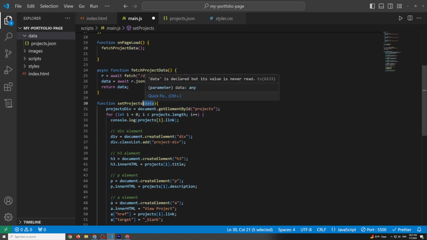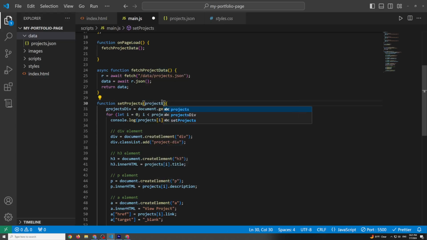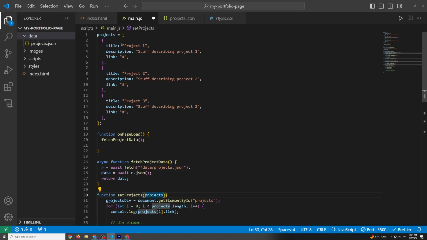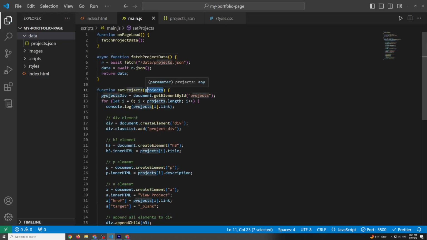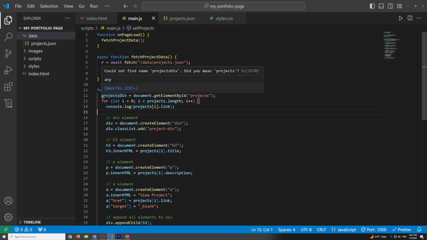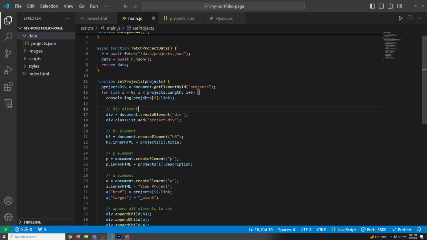Actually, no. What we can do is just use the word projects here, and then I'm going to get rid of these projects because we don't need that anymore. It's all going to be stored in our JSON data. So anywhere that projects is used is going to be the data that's passed in.